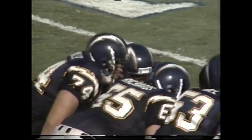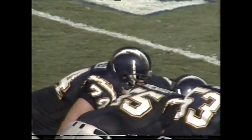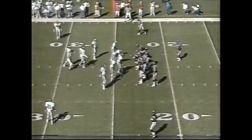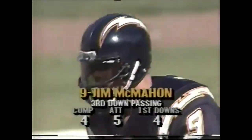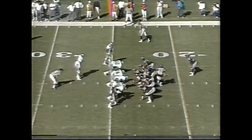Arthur Cox is 6'2", 277 pounds, 7-year veteran out of USC. Came out to practice the other day, and we were wondering what he had on his face because he had some kind of cream on, and the PR guy tells me, he says, oh, he just wears a facial to practice every now and then. Likes to be a little different. I want to tell you, that's one of the strangest practices I've ever seen. Weather was perfect. Billy Joe Tolliver was hitting wedge shots on one side. McMahon was catching baseballs on the other side. And Cox was getting a facial.